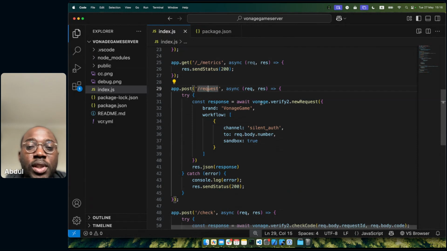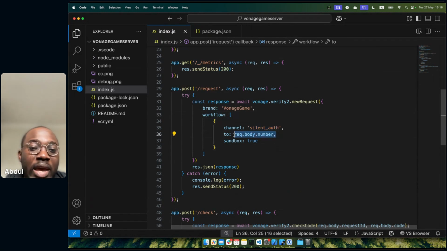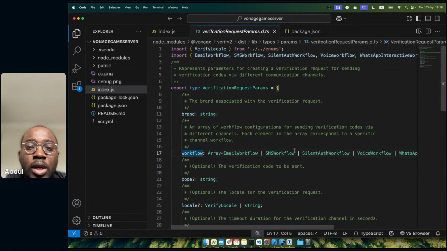Then in here, I use the Vonage Server SDK to start a new request. And here are the workflows that we were discussing earlier. I'm doing a silent auth workflow with the number that the app specified. In this case, I'm just using the sandbox for testing. But we can jump in here and look at some of the other workflows.